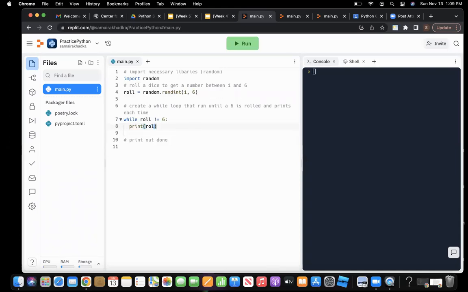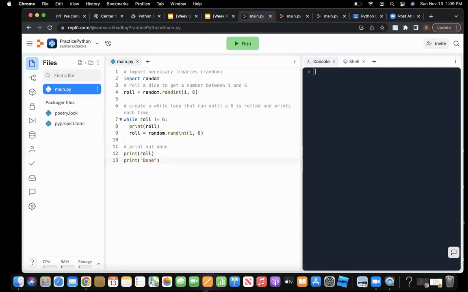So we're going to print roll, and then roll again, the same thing as above. This is just going to repeat until roll ends up being equal to 6. And then we can print out done. We might want to print out the last number rolled if you want to see the 6.